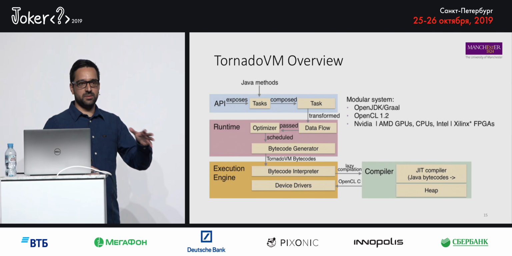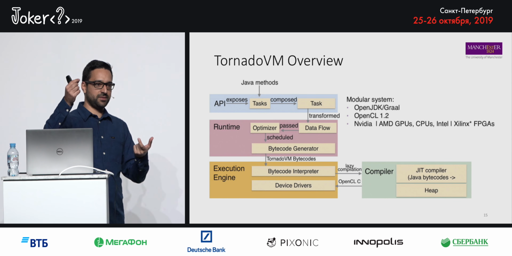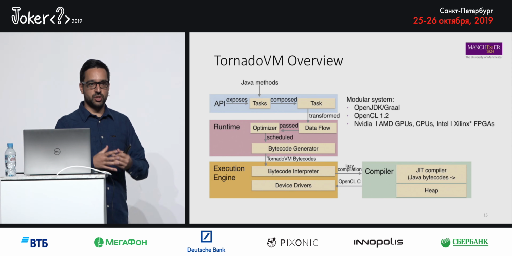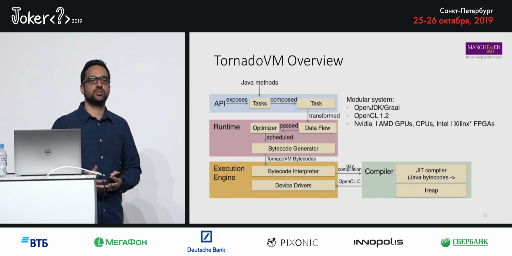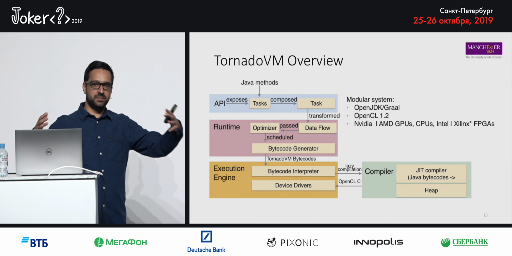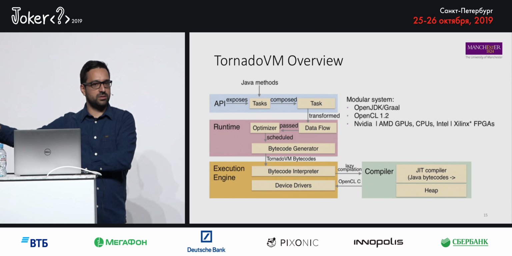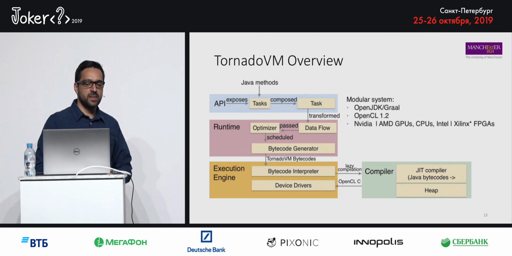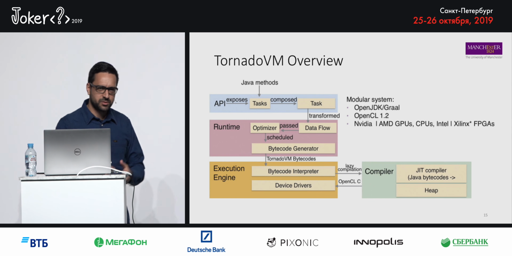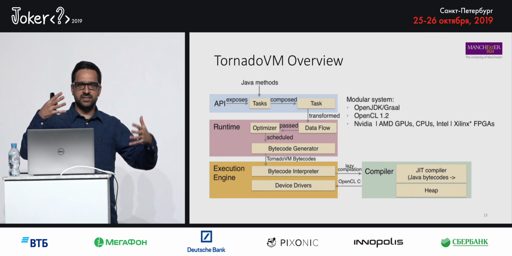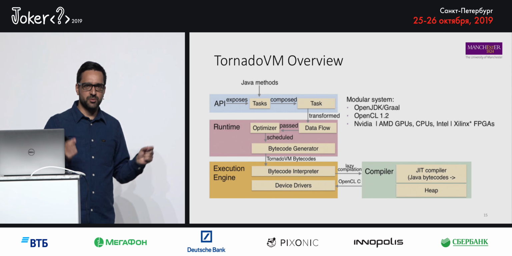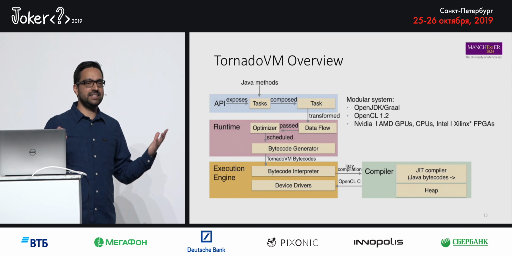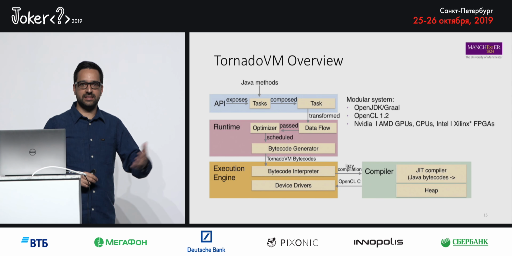The API is called task-based parallelism, in which each task is a reference to an existing Java method, okay? So we compile at the method level, like HotSpot. But sometimes we want to compile at a bigger scope. We can combine many methods at once in the same compilation unit. That's what we call a task schedule. Basically, we combine many methods and create a single compilation unit that is going to run on one particular device. Okay, once we have this API, we go to the runtime, and we have a data flow analyzer. Why do we have that? Remember the graph I showed you at the very beginning, with all these devices attached to your PCI Express? They don't share memory. If we can save data transfers, we can get speedups overall. So we analyze data flow across the methods, and then we optimize that data flow, okay?